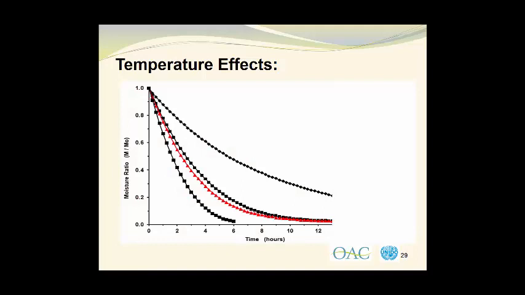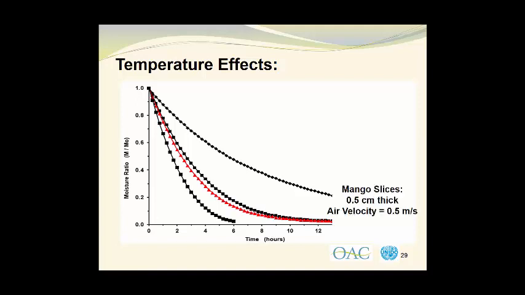Here we have a graph of moisture ratio versus time. Please don't worry too much about the units on the vertical axis on the left. They are a way of comparing the moisture content of the mango slices so that we don't have to worry about the actual initial moisture content, and we can compare runs on a more consistent basis.